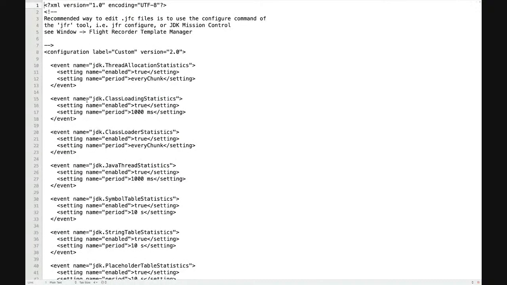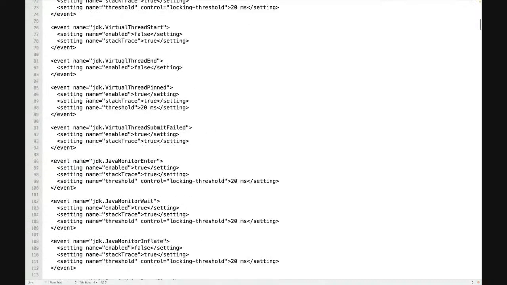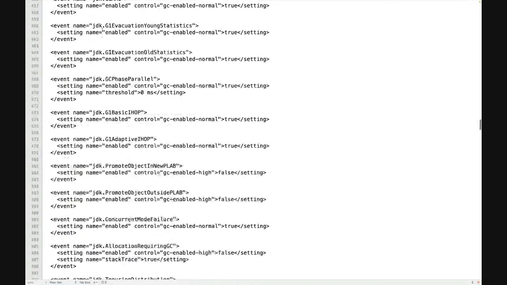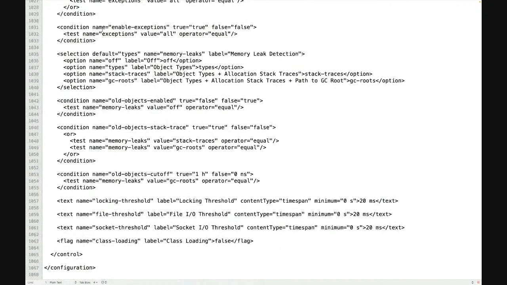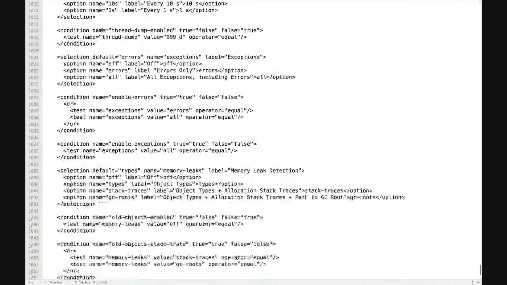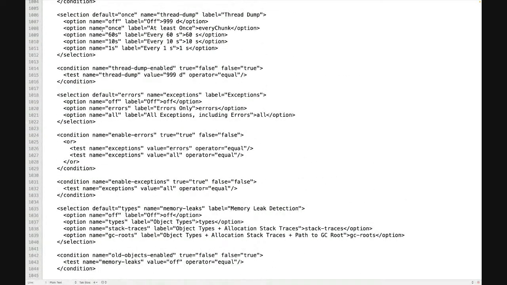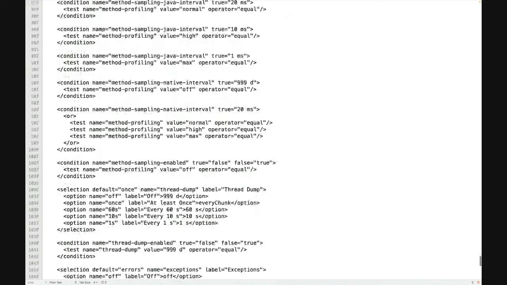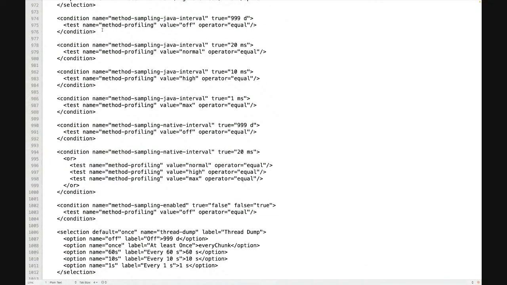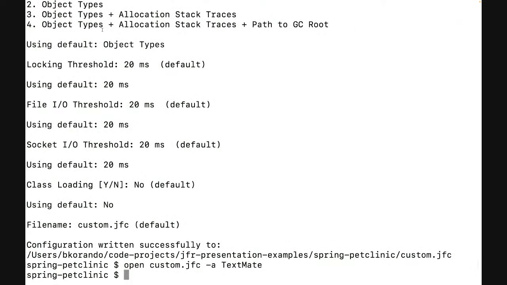So fundamentally, it's a JFC file, but it's obviously just all XML. And this is what I was talking about, that it's just over 1,000 lines just using the most default of settings. So that was a bit of an issue, that it was very difficult to write your own custom one. It would often end up being a bunch of copy and pasting based upon an existing file, which can lead to a lot of cruft being added in there. People just add some values in there and leave them in there just because it worked, without necessarily providing any value, which could also obviously be an issue.